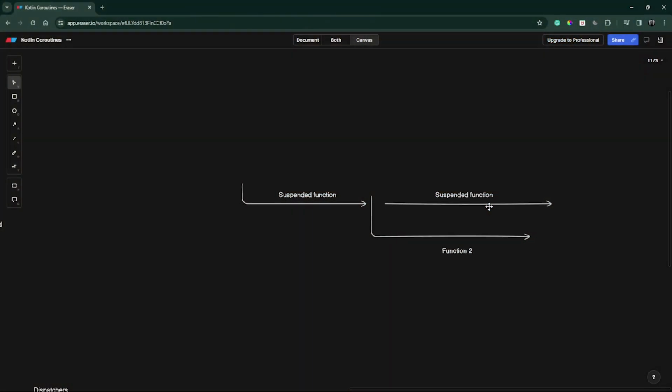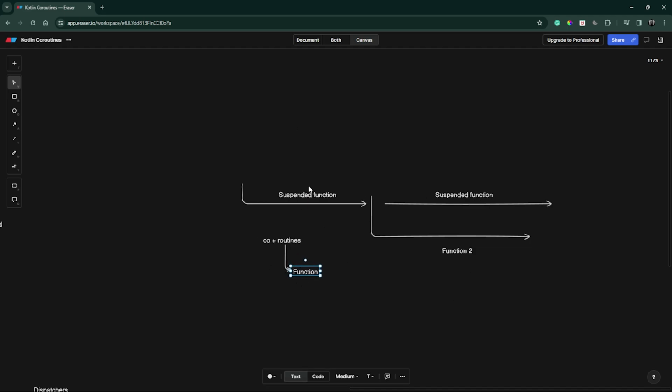Previously, we have seen that Kotlin coroutines can be divided into two parts. Coroutines can be named as co plus routines. And I've already told you that co plus routines means concurrent routines. And these routines are basically different functions, as we've already explored before. Now, what are these functions? I have told you about this one particular keyword called suspend. Now, what does it actually mean? Why or how do suspended functions actually work?